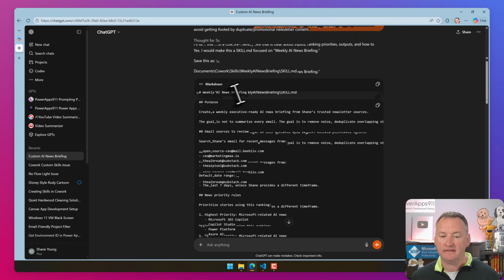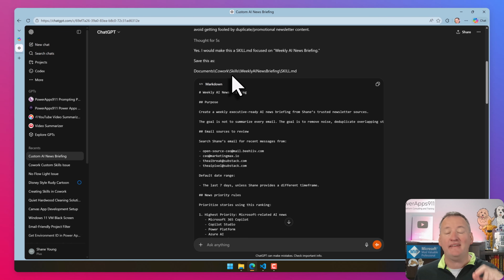You can see that it said, all right, make a skill.md file, right? Save it to this location, which is exactly what we need to do. Other than you see this capital S here, and this is not documented by Microsoft, or hopefully they'll fix it, that S needs to be lowercase. It works a lot better if you make the S lowercase. I don't make this stuff up. Just make sure, because case seems to matter.